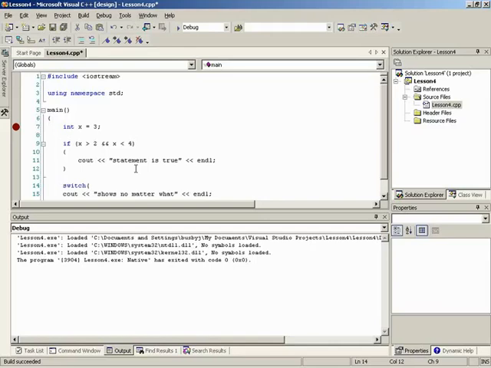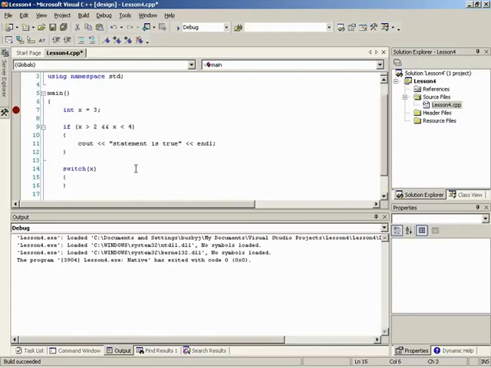So let's go into our switch, and what it's looking for in these parentheses here is the number that's going to direct where we're going to go. The number evaluation. That's your money. Yes, that's my money. So we can put a variable or a number, either way, just as we can up here. And we can say switch x, and what you do inside of here is say case 1, or whatever.